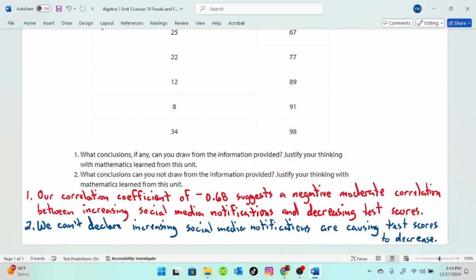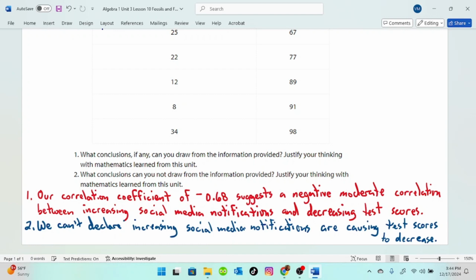Now, if you ran some type of scientific study and you were able to recreate the results, then you could start trying to move toward saying that one is causing the other. But at this point, with just these statistics, the only thing you can really declare is that there is a moderate negative correlation.